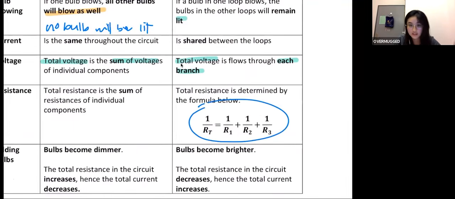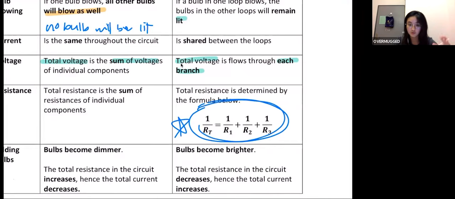Now, if you're a lecturer and you've never seen this in your life, it means that your school does not expect you to know this, which means you can ignore what I say for the next 2 minutes. But if your school expects you to calculate resistance, then you must know this formula. It's a very important formula.